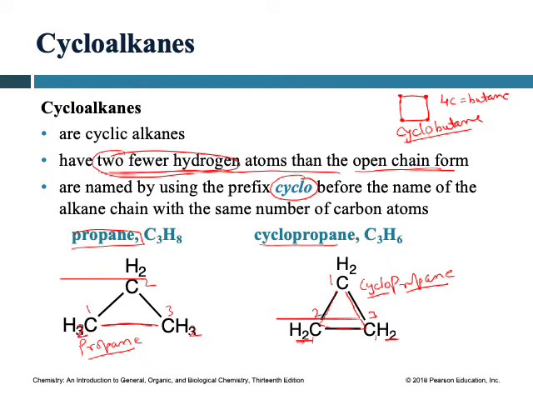Similarly, if I have this structure, how many carbons do you have in this cyclic form? We know this is a cyclic, ring-like structure, a cyclic alkane. So we have 1, 2, 3, 4, 5, 6. So we have 6 carbons. 6 carbon is hexane. But this is cyclic in nature. We have to write cyclohexane. So you have to just specify by writing cyclo in front of the name of the alkane that you are working with, the cyclic alkane.